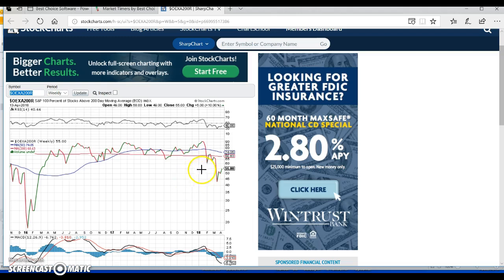In his research, what he found was when 65% or more of the stocks are trading above their 200-day moving average, that's the S&P 100, we are safe to be holding stocks or buying stocks. When it drops below 65, as it did here at the end of January, actually here when it dropped below 65 for the first time in January, that's when the trouble started, and of course it broke down here in February, March.